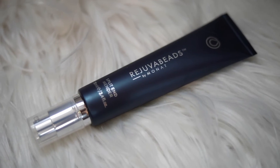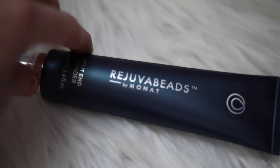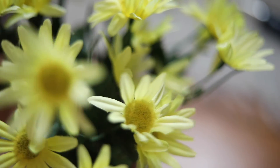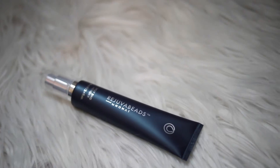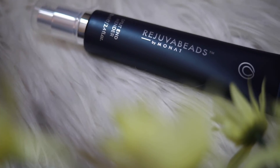Now I'm going to talk about shooting through objects. I like to do this mostly with plants, but also with glass, and I like to play with the effect of mirrors as well. I'll show you how I shoot through objects using this little bottle of virgin beads on the fur, with these fake yellow flowers — see, they don't even have to be real. I keep a little distance away from the bottle, hold the flowers up, and kind of shoot through like that. Here you can see how my pictures actually turned out.